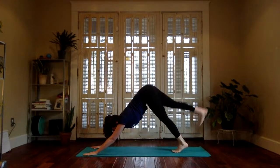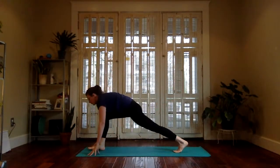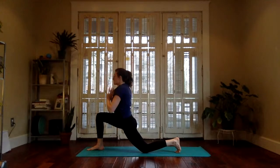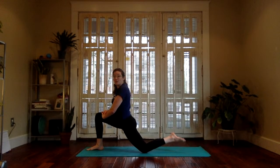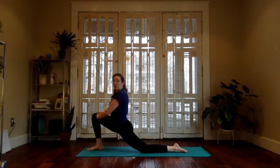As you inhale, pick up your right foot and exhale, hug it in, step it between your thumbs. Good. To begin, drop your left knee and inhale, send your fingers up into the air. If it feels more stable for you here to interlace your fingers and rest your palms on your thigh, that is just fine as well. Back toes are gonna untuck if that feels safe for your foot and ankle. And then just give yourself a moment here to shift your hips forward and back.